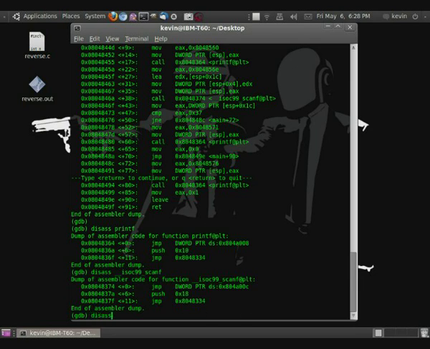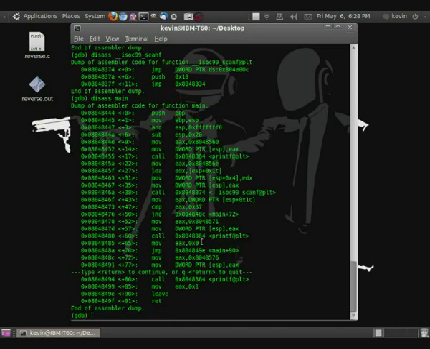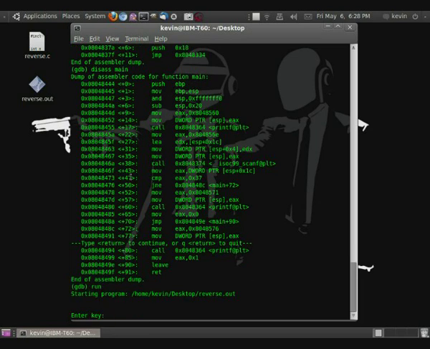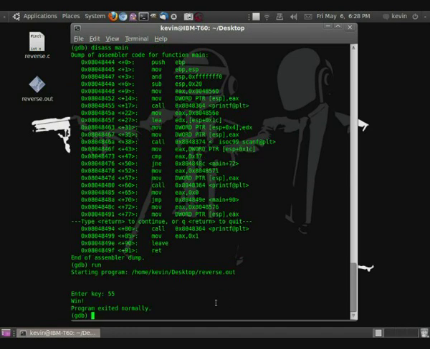I'm going to go back to main, and an important thing we see is a compare function. In this case, we're comparing the EAX register to 0x37. Now, if you use a converter, 0x37 is actually hexadecimal for 55. Let's try running with 55, and there's our key. Basically, if you're dealing with a password type thing, compare instructions are very useful. Often, if it's in plain text like that, it'll be there.